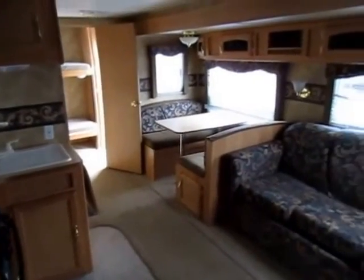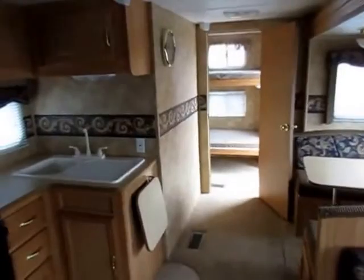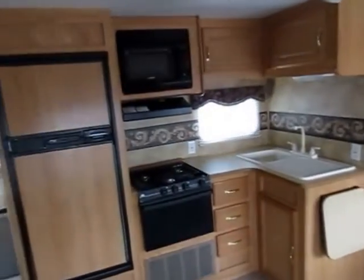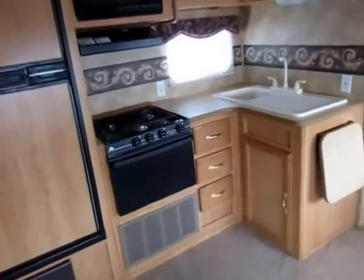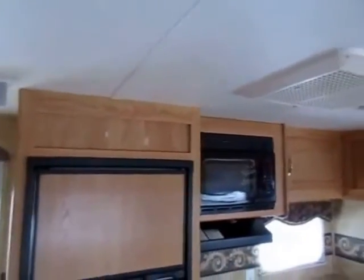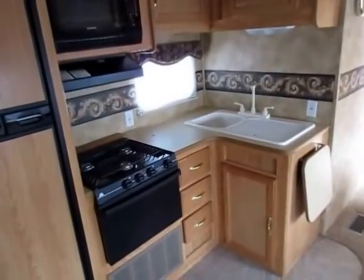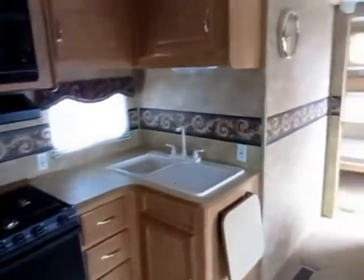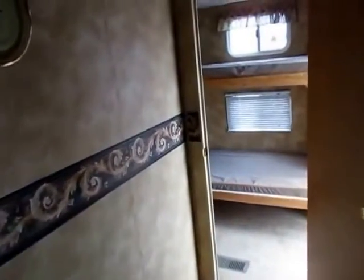Now, this does have central air and central heat. A big multi-room cabin like this, you really need centralized air and heat so that you can get everyone comfortable, hot or cold, depending on the season. Nice light colored woodwork. This does have a somewhat minimal kitchen, but effective. I think it gets the job done pretty well. Most of the time when we were camping, we cooked outside on the fire anyway, but everyone's lives are different. But just to share with you what I see and where I see it.